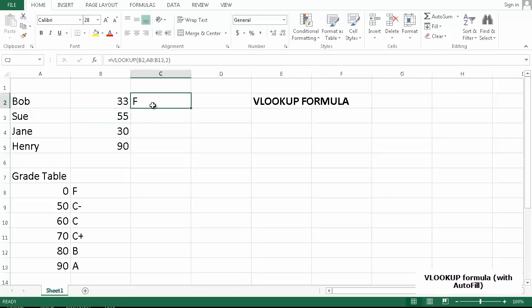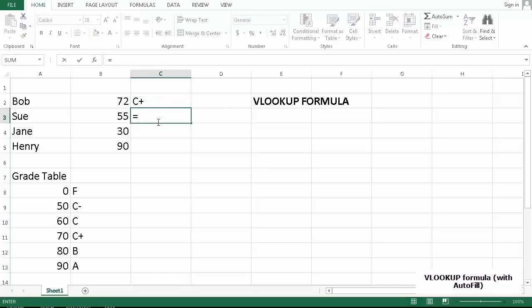So the idea of using a formula is very powerful, because as soon as you make changes, the lookup result automatically spits back the letter. It doesn't have to be a letter, it can be a pass-fail note, whether the student passes or fails. Alright, so let me just change it back to 72. We get a C+.